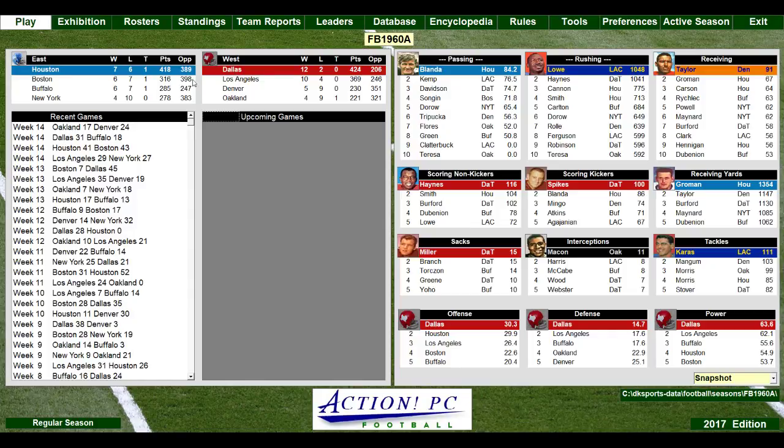I believe Dallas would play Houston, even though the Chargers have a better record. They just went off division winners. I believe, I'd have to read, but I believe that's the way that worked. And I would love to play it. It'd be fun to play. I could just play an extra game, I guess. Because it says switch to playoff bracket. I just want to schedule playoff games. I only want to schedule league games.